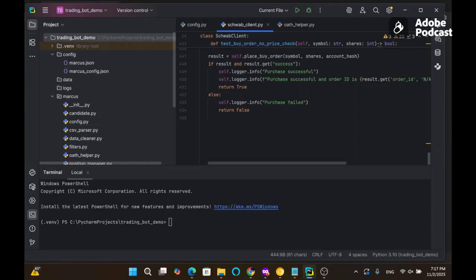Okay, how we are going to use this, the sample code for this will be something like client test buy order no price check, and we will provide the symbol and the number of shares.